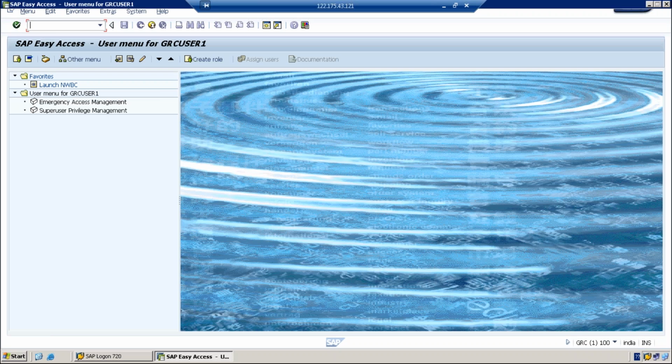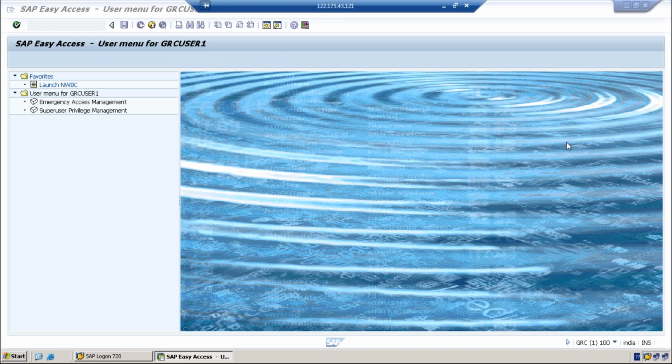So NW, okay, I need to log in to the backend system and then create the user. So this is GRC 100, which we are treating as the GRC system.